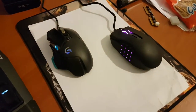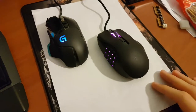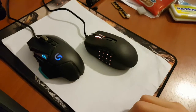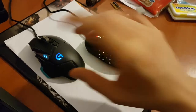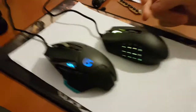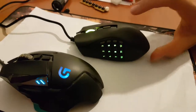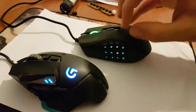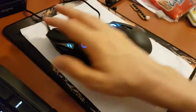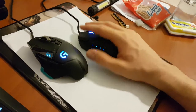So yeah, let's get started with the shape. I think the shape is kind of unusual, and I think all Razer mice are kind of unusual. I don't know why, but anyways, the main difference is that the Razer mouse has a bulge in this area, so it can be good or bad, but it affects the holding position.